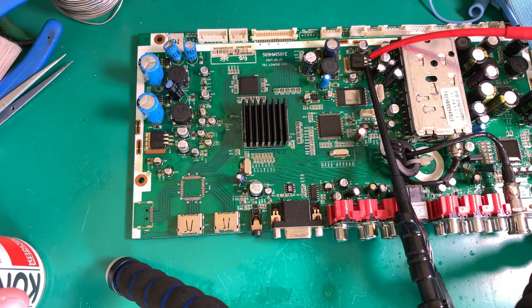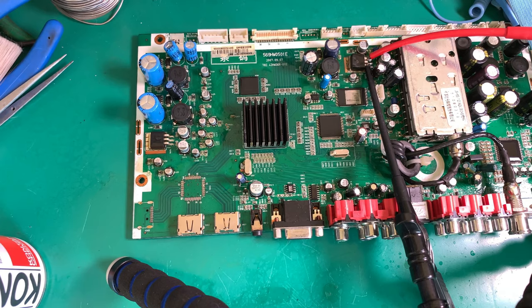On the bench power supply, like I said, I've got the output voltage limited to 5 volts and the current limited to 1 amp. What it's actually sitting at is 4.994, so to all intents and purposes, it's sitting at 5 volts. And the current is sitting at 950 milliamp. So it's actually turned on.